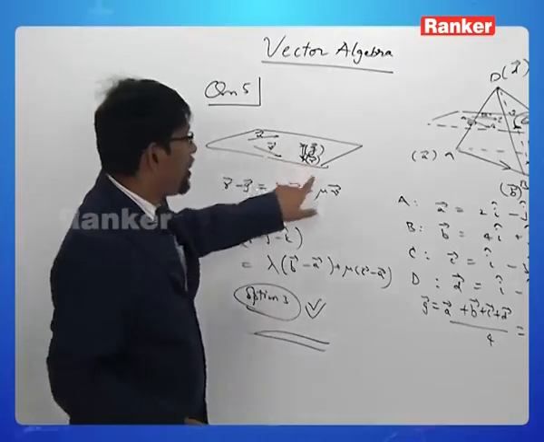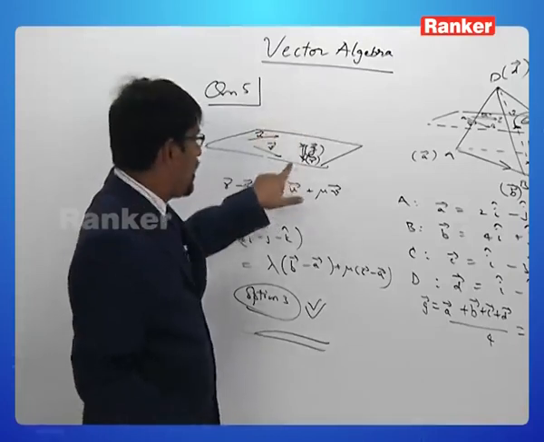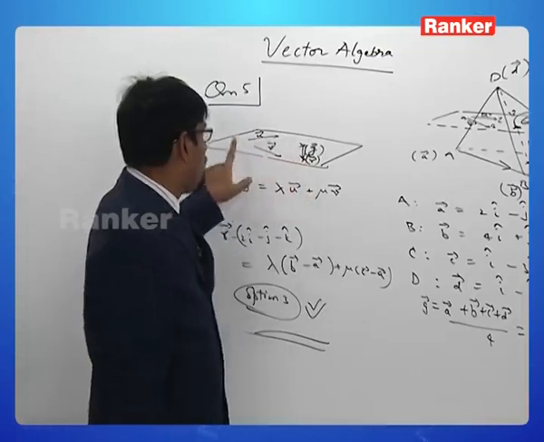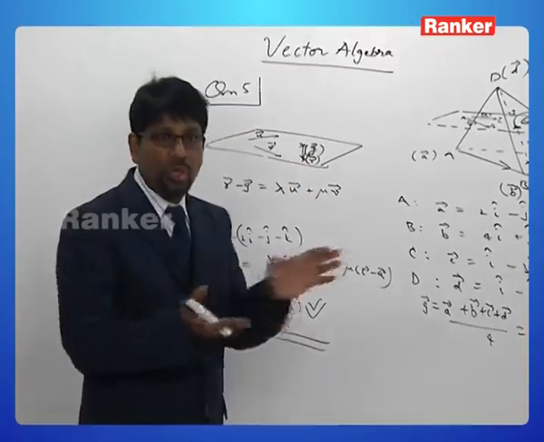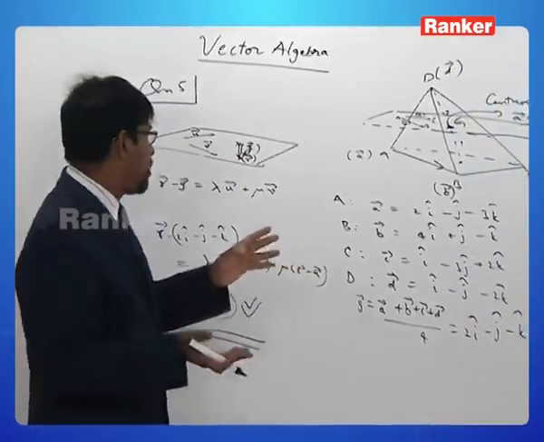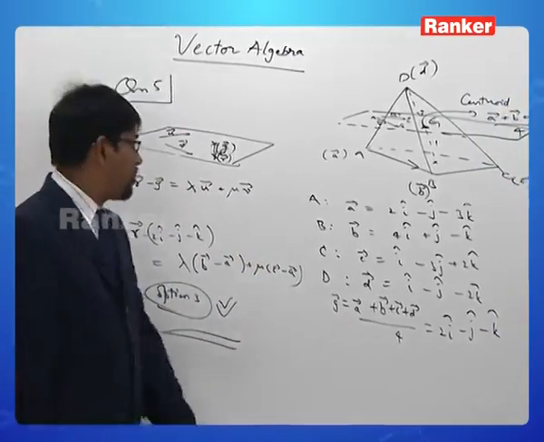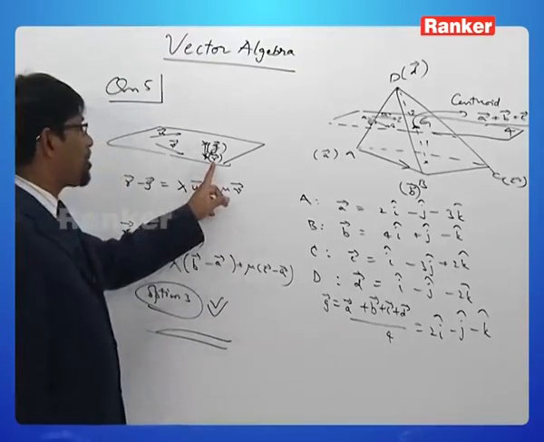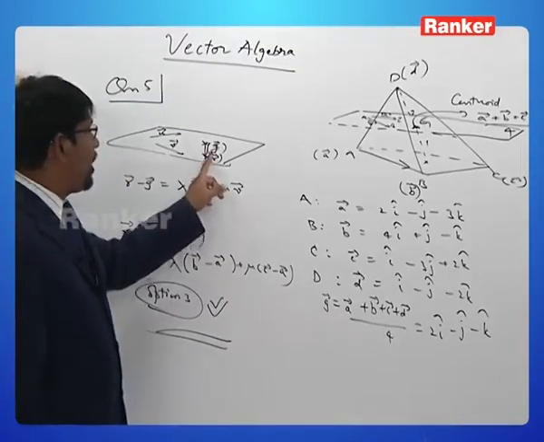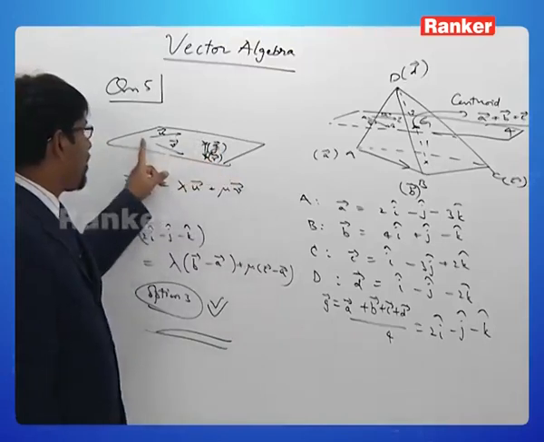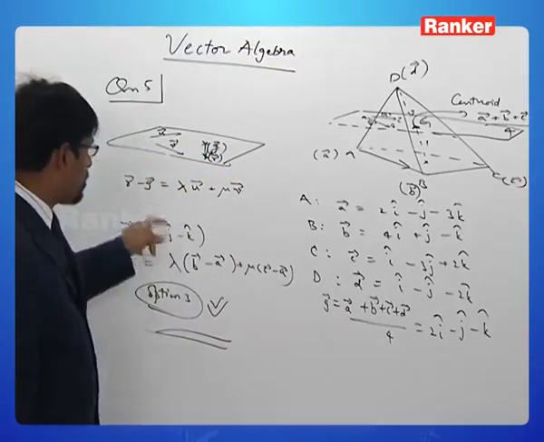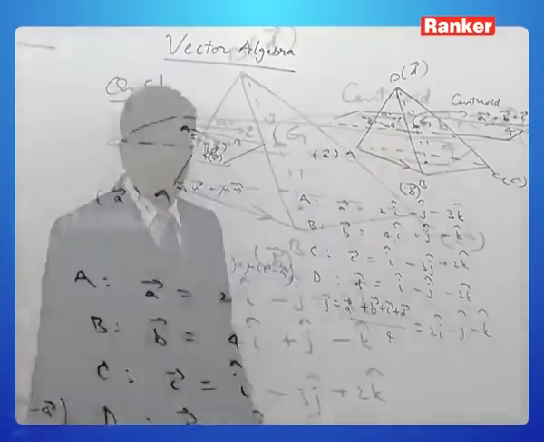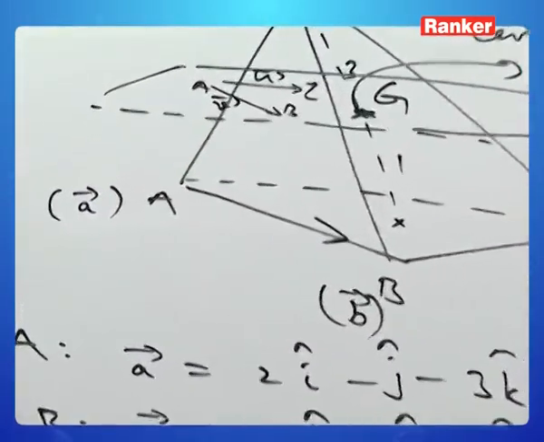The key thing that we need to know is that when one point is given on the plane and two non-collinear vectors are given parallel to the plane, we can write the vector equation of the plane this way. So let's say r bar is the position vector of a general point on the plane. R bar minus g bar can be generated with the help of this u bar and v bar. So what is u bar in place? U bar is our AB vector and v bar is the AC vector. So we can write like that.